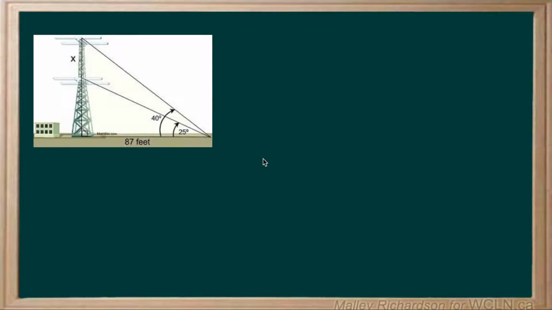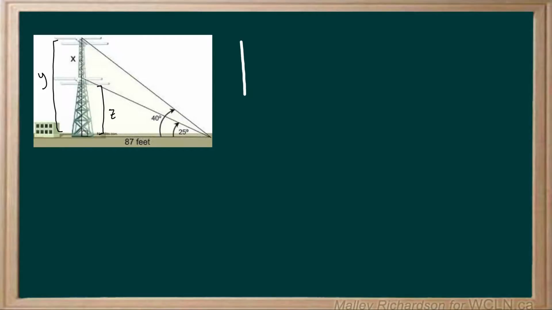For this question, we want to find the distance between the two towers labeled x in our image below. To do this, we need to break this question into two parts. We first need to find the total height of our tower, and we'll label that y, and then we need to find the height of our smaller tower, we'll label that z, so we can find the height between our two towers of x. So let's first start by finding our height of y.